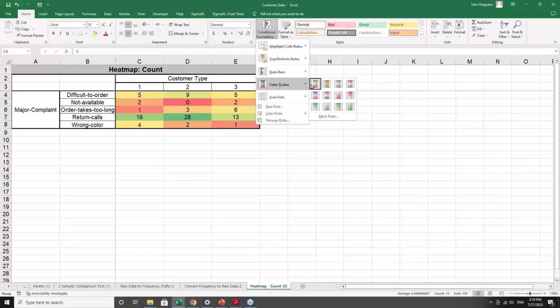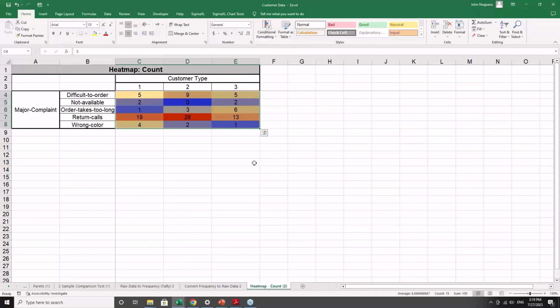I think our color schemes are pretty good, but if you wanted to modify it, you can do that. So let's look at a few other examples.